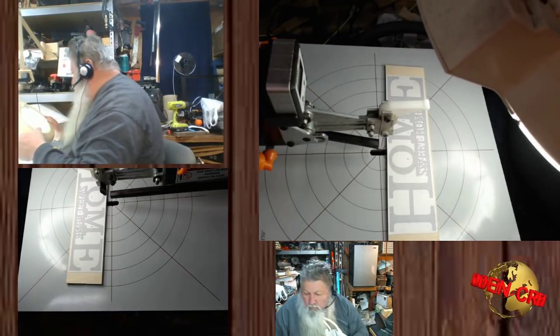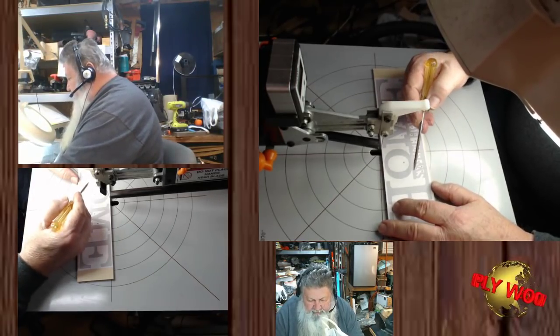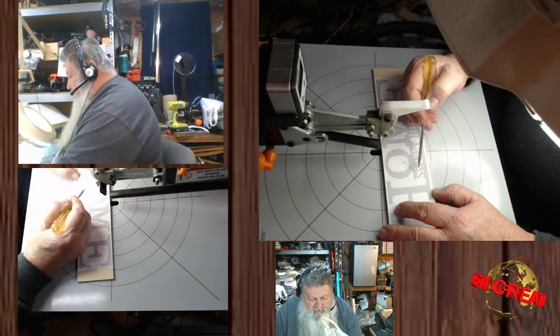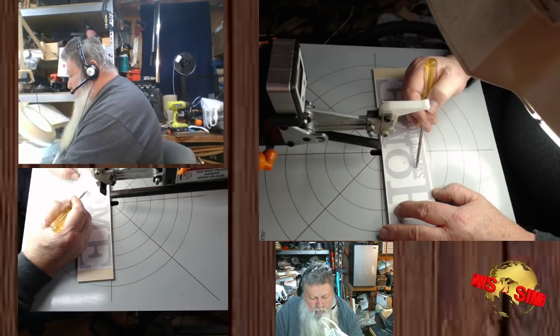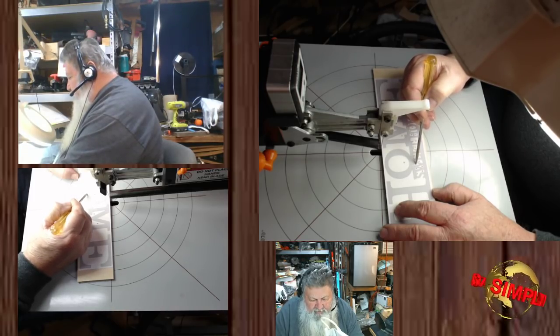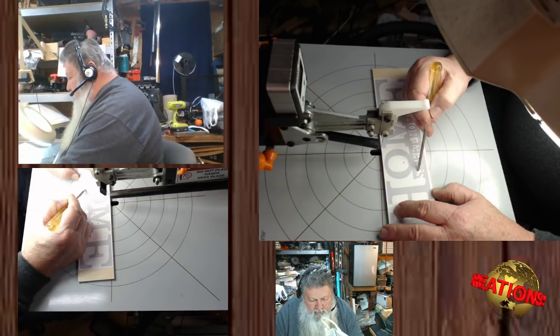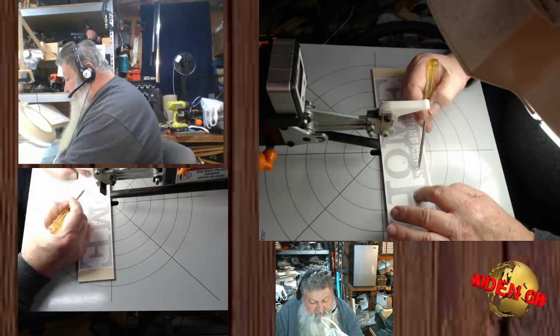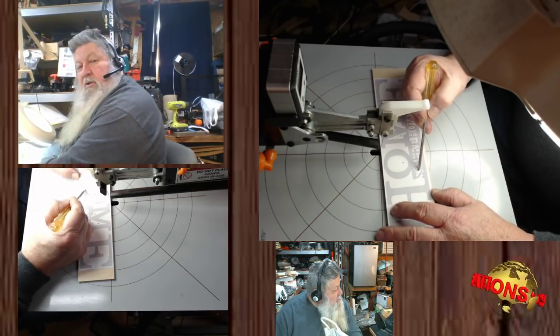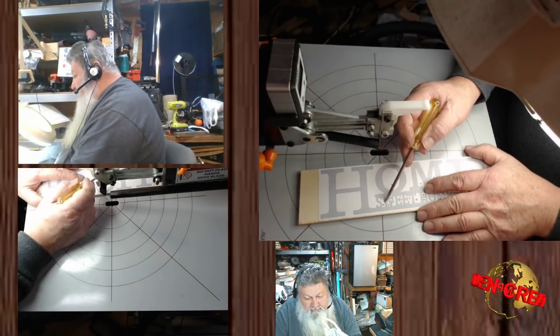I'm going for the little words first. And the reason being is, let me explain this to you like I always try to do. There's always more support on the outside of these letters. So I need to get in here and do some of this small stuff on the inside so that support on the back side will be on this side here. Now eventually when I cut this out, then yes, this here is going to have some problems too.